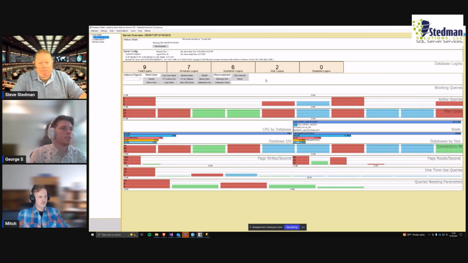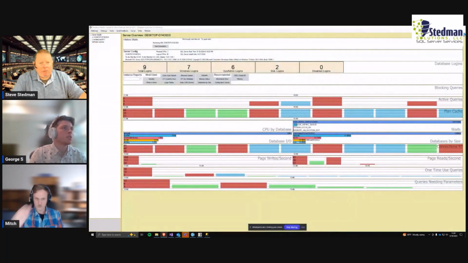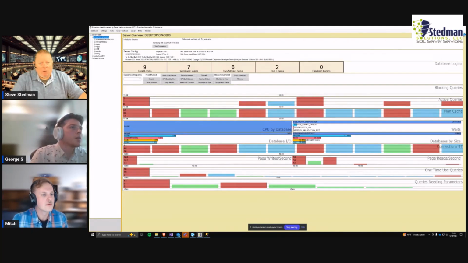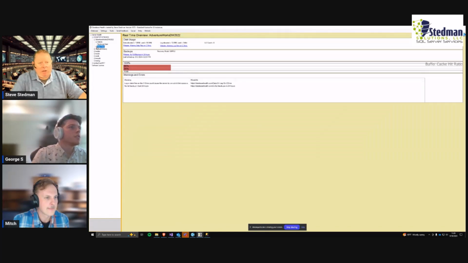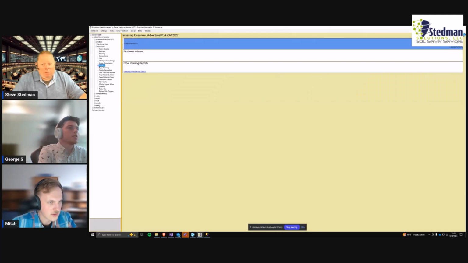So that one is in the instance reports, but also if you drill down into the server tree on the left, Mitch, if you want to go down to real time, I think. Click on any one of the databases. Yeah, there we go. And then click real time, and then the plus, and then go down to indexing. It's the only other one with a plus in that indexing tree. There we go. And then hit the plus on that one.